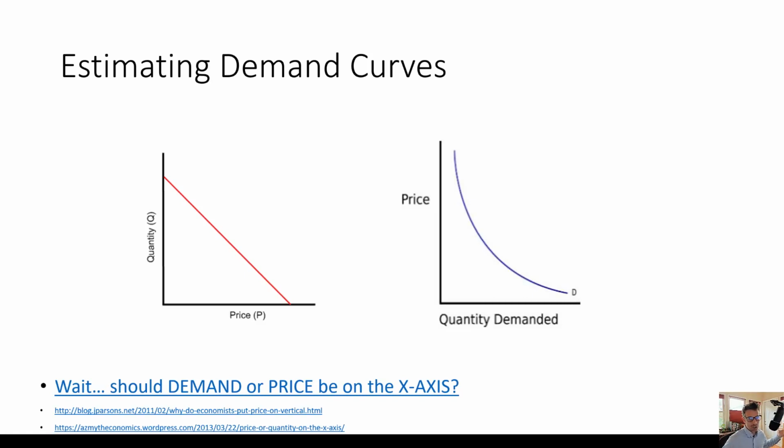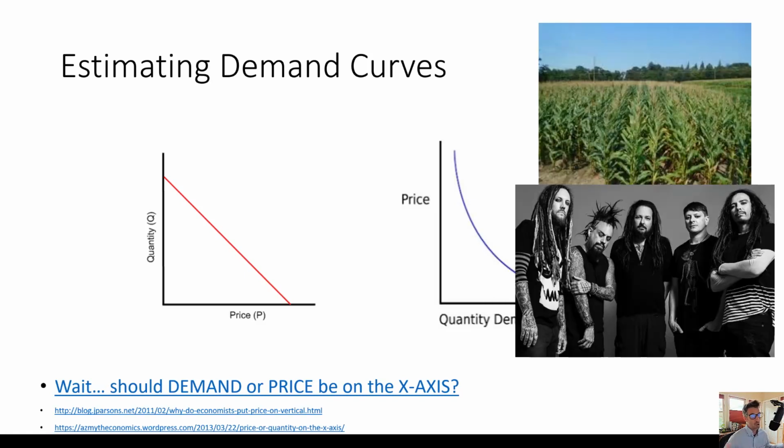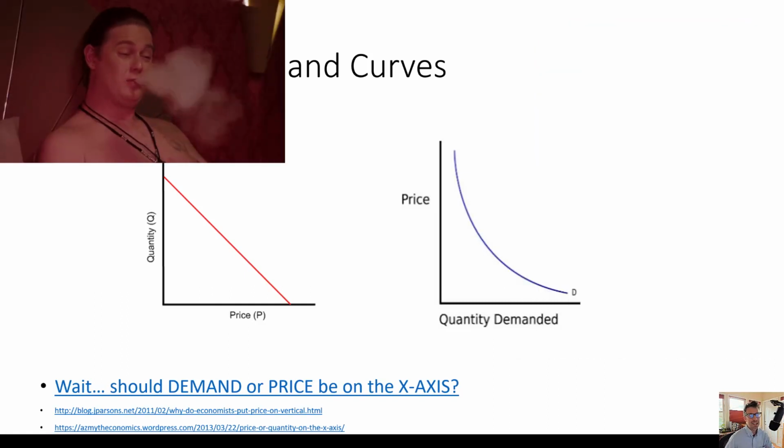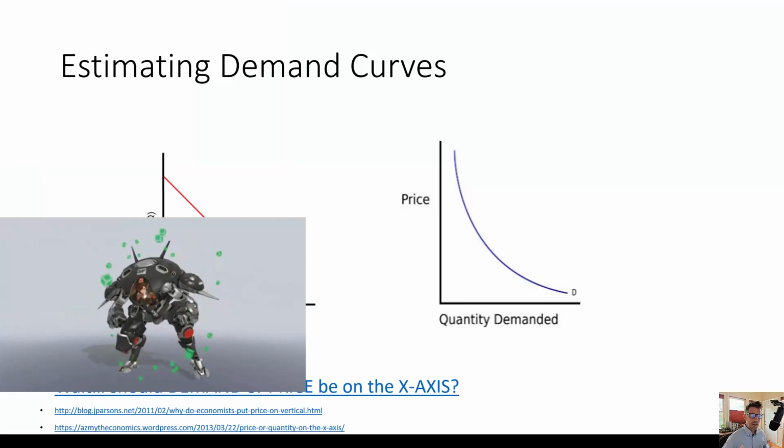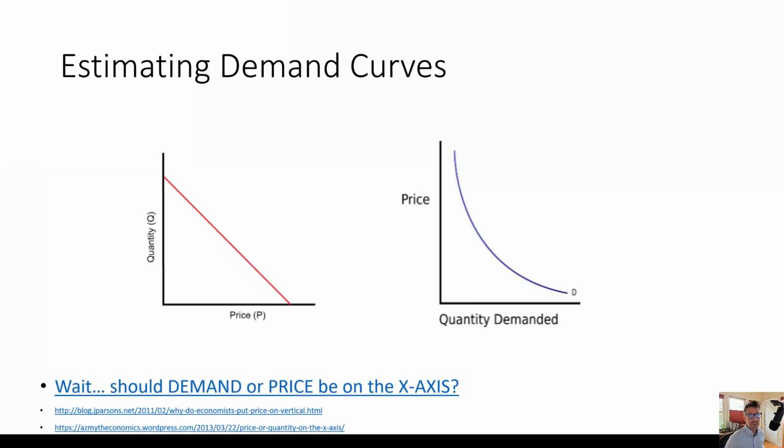But the one thing that is often overlooked in these intro microeconomics courses is, where do these curves, or often lines, we call them curves, where do they come from? Why is the curve the particular shape that it is when we're talking about the price and demand for corn, or price and demand for vape pens, or price and demand for digital avatars for a video game? We often take that for given.